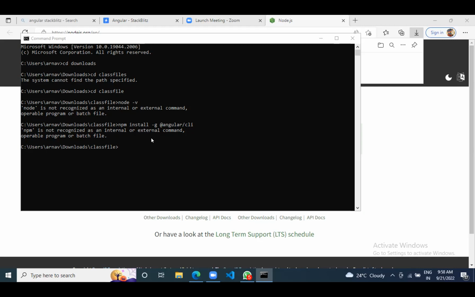So Shilpa, can you go back to the downloads folder? cd space dot dot, you give. cd space dot dot. Go back. Yeah, enter. Now check node -v.